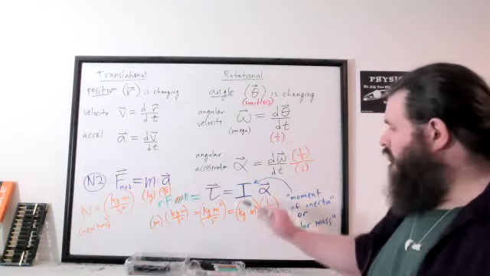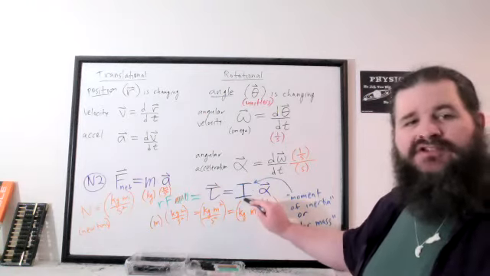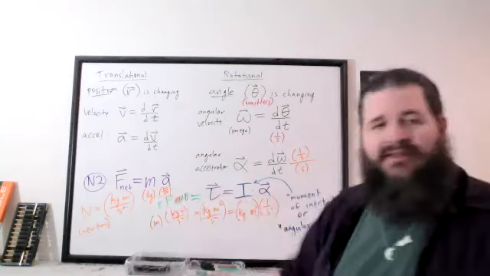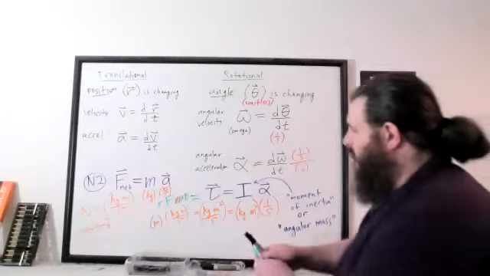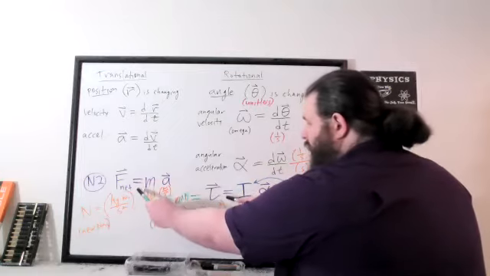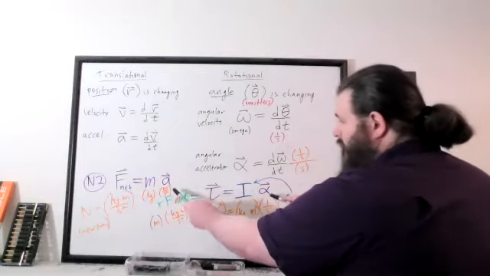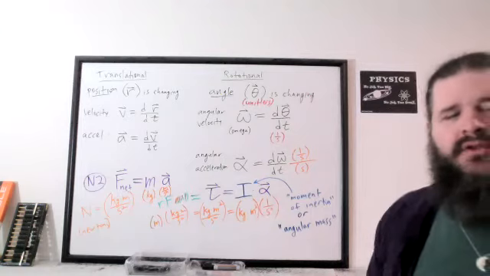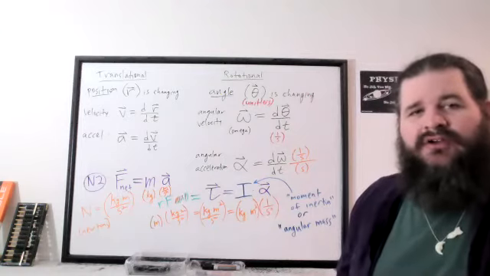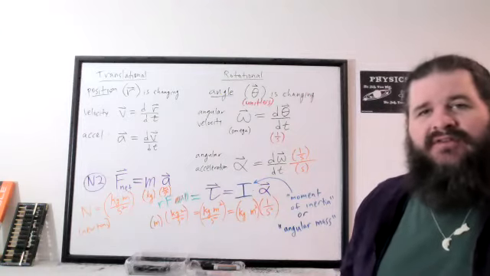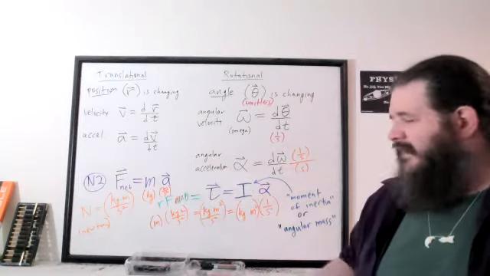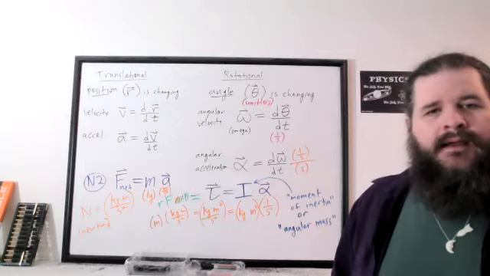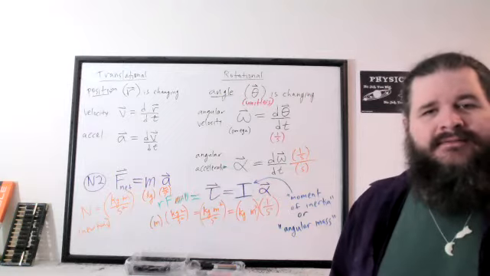Because the moment of inertia serves the exact same role in the rotational formulas that mass does in the translational formulas. Exact same structure. In both of these cases, we've got amount of effort equals difficulty level times the rate of change that you get. So both of these equations have the exact same structure. We just have different meanings of the variables. But this parallel here is identical. Any questions on that so far?